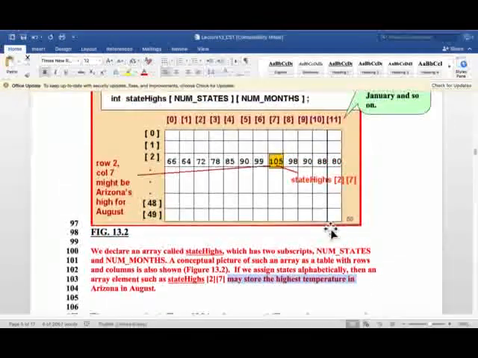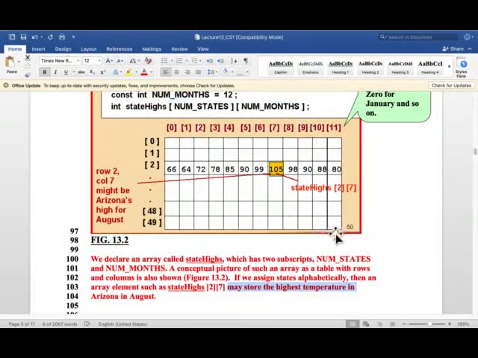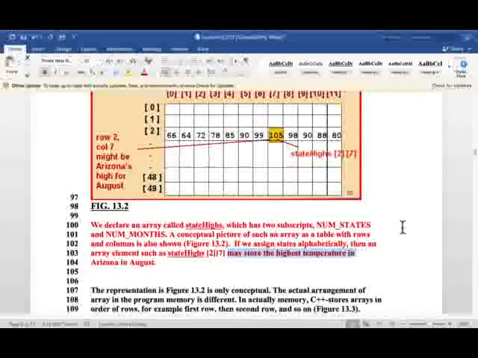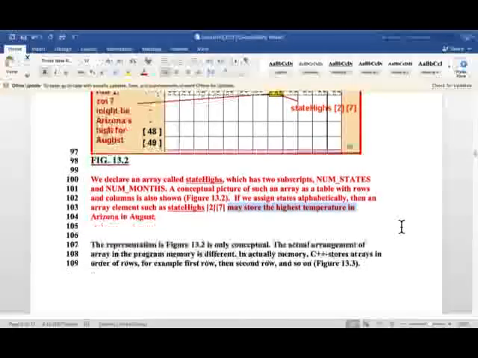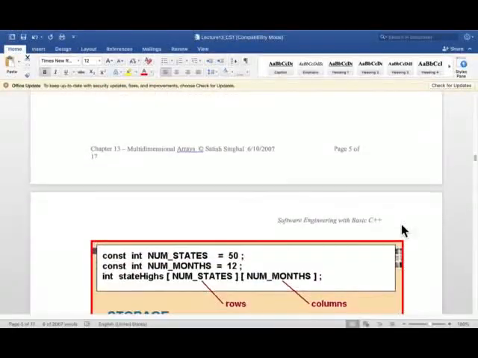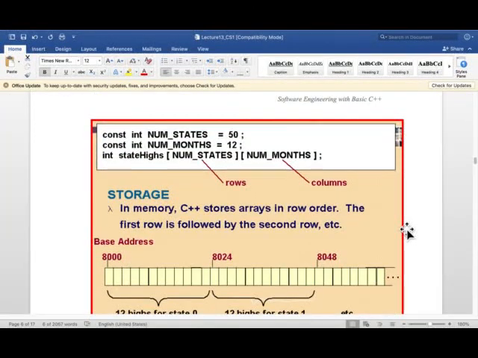Now, this representation in 2 dimensions is just conceptual. RAM does not store it in this manner. In actual RAM, the arrangement will be like this.